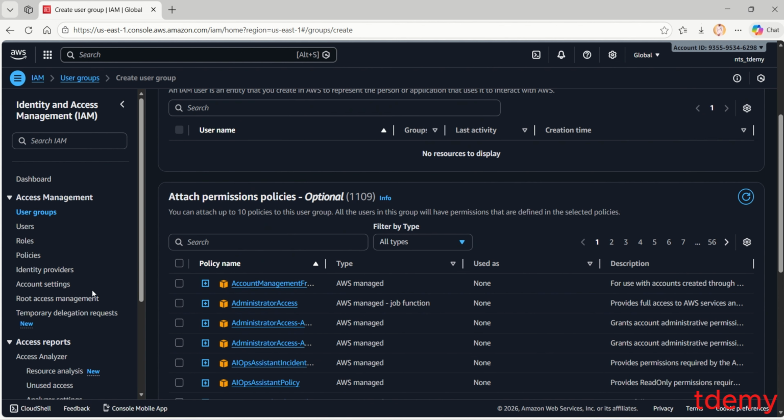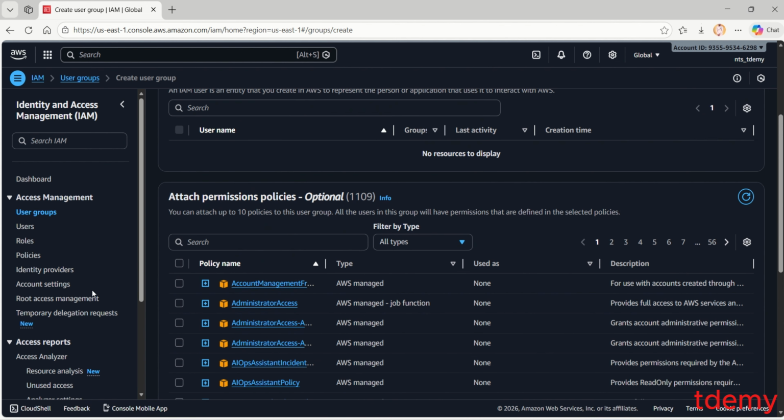So let's click on view group. This is our group. This is the name, the creation time, and the ARN, which stands for Amazon Resource Name, a unique name attached to each and every resource you create in the cloud. We have no users attached to it. This is the permission we have attached. As of now, you can attach up to 10 managed policies. We also have what is known as Access Advisor, which acts like an access analyzer to monitor your group and give you some security recommendations. So that is how you can create a group.